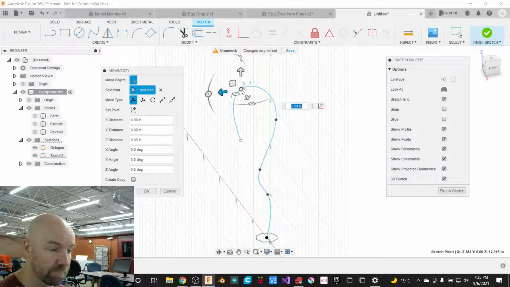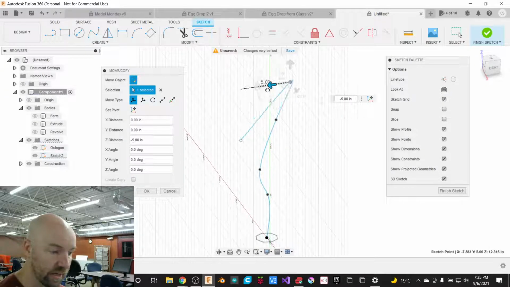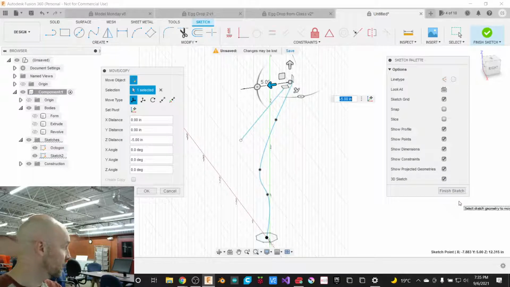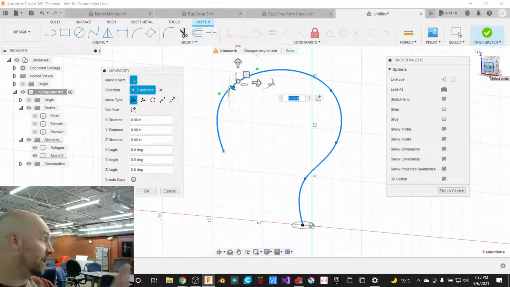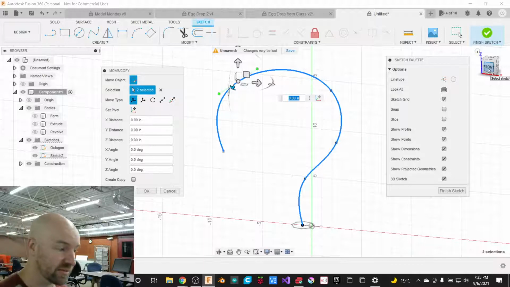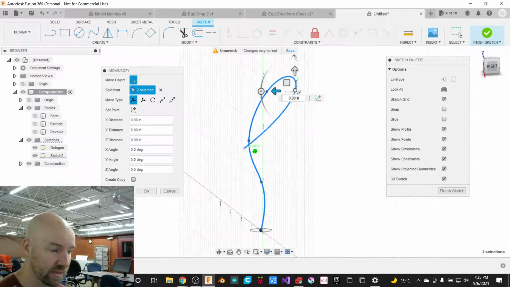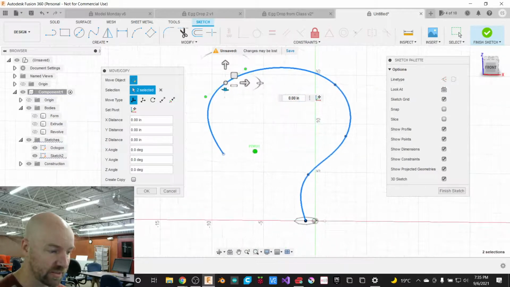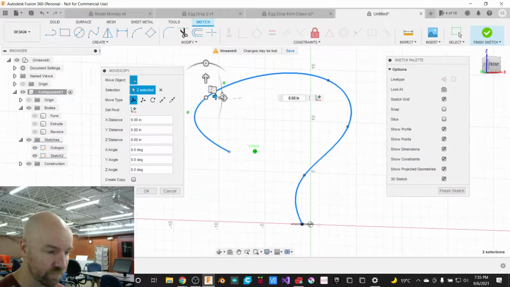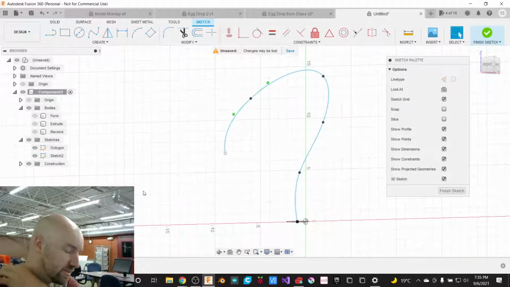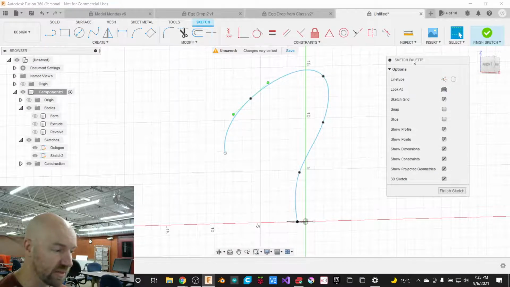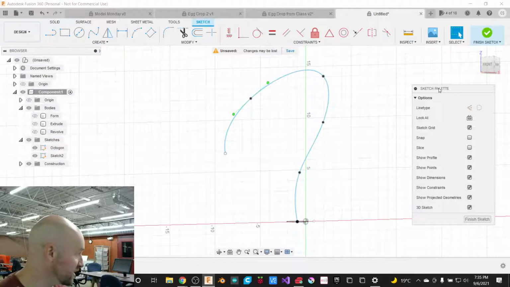But again, this can get kind of confusing if you leave that checked and then click Finish Sketch, and then you start a new sketch, and you start drawing. You may or may not be drawing on a 2D surface. So things can get kind of wonky pretty quickly if you forget to uncheck that. But it's kind of cool that you can make a path like this that's 3-dimensional. I do this sometimes because sometimes I'll make an enclosure for a piece of electronics.